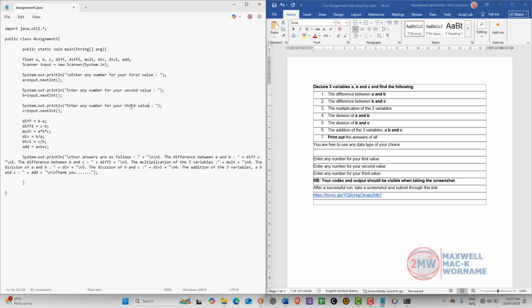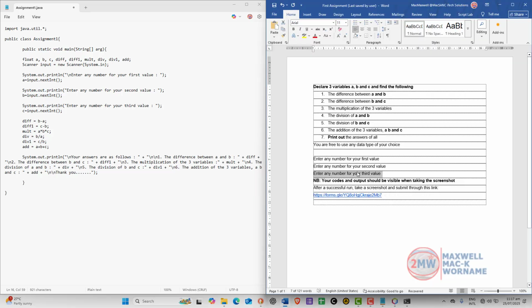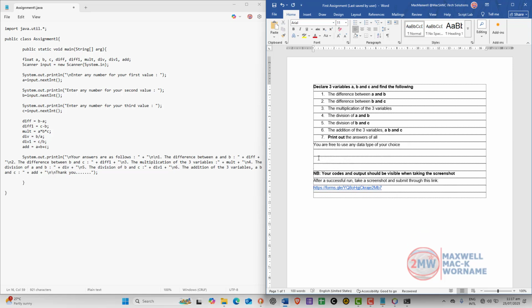Sometimes to save time you need to do this, because if I am to enter it here, now there is another thing I think we can do. Right, let's check our results here on the screen. What else can we do here? Okay, we want to specify how the calculation is being done for you to get your A, the difference between A and B. So we want to specify that in our code. So how do we do that? So actually what we are doing in the code is, I think, just here.